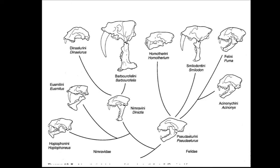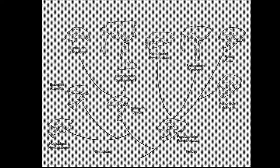Now, what Blair van Valkenburg has done is she's looked at wear marks on those canines and used that, as well as sort of these subtle serrations that occur on those canines, to try and decipher whether these animals were stabbers or ripping or what the heck they were doing. But it is an interesting sort of puzzle, and it's one that I would encourage you to try and pursue.